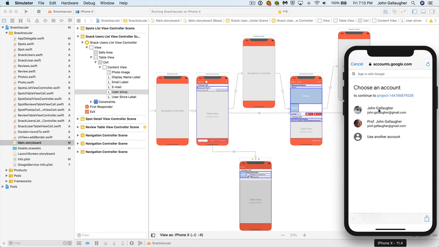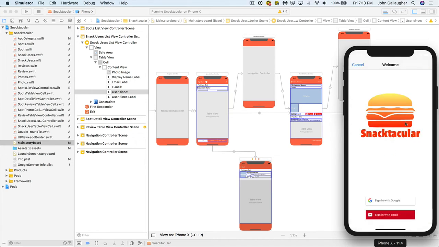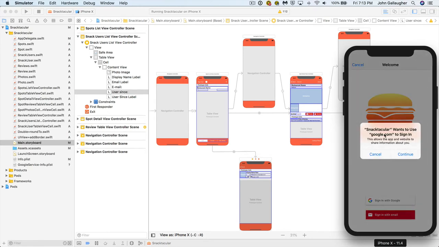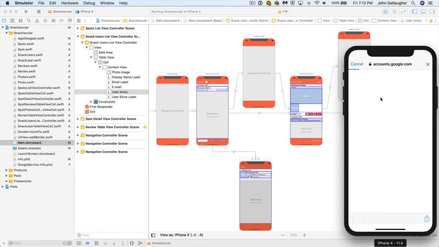So I've already logged into this app as a couple of users, but if you wanted to go ahead and sign in as a brand new user, you would simply put in your email address, you could give a password in here, and if you use the Google account, it would automatically recognize if you had a Gmail account and gather information and make that available. What I'm going to do right now is I'm going to go ahead and log in as one of the existing users that signed in.